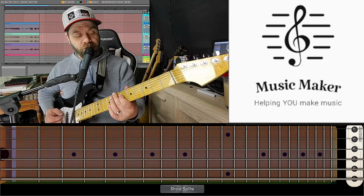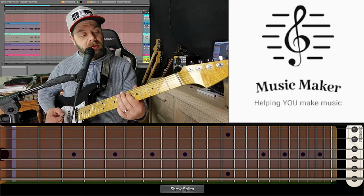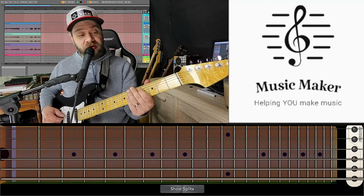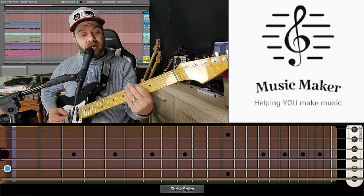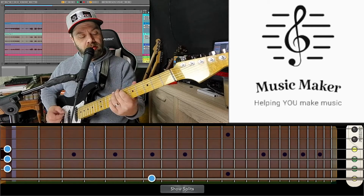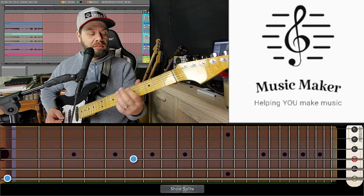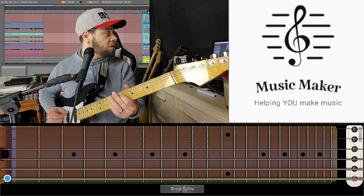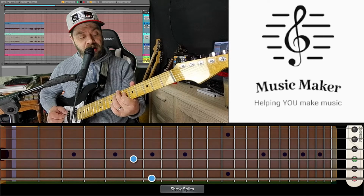I like to use my middle finger and first finger. Probably could make a convincing argument for that too. Then I play. That's kind of a weird one, but it works. But anyways, 5th string open to the 4th. And then I'm letting my pick kind of sweep through. Maybe something to practice, you know? Then immediately I hammer back on to this note that I was just at, 6th fret on the D string. And then I go back there, so 6, 7. And then I'm going to walk that down.